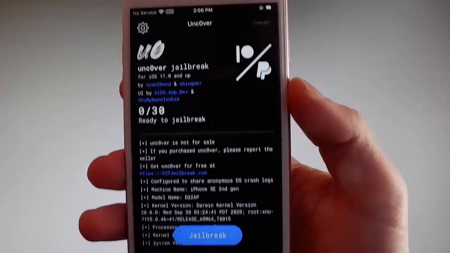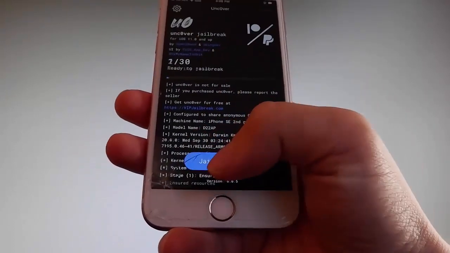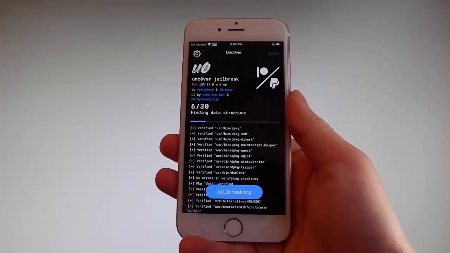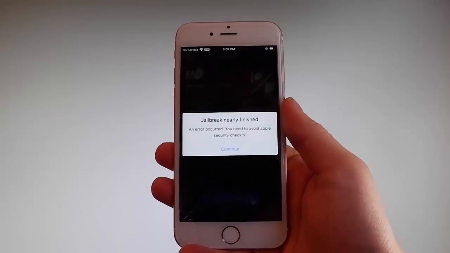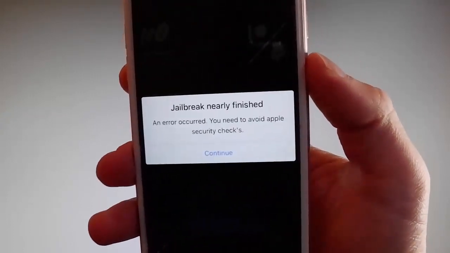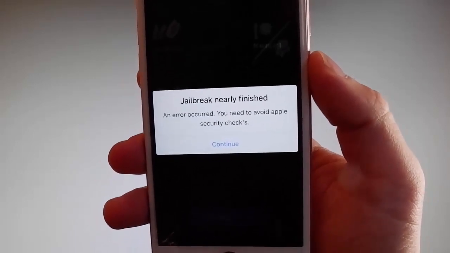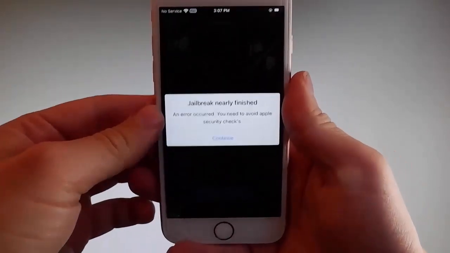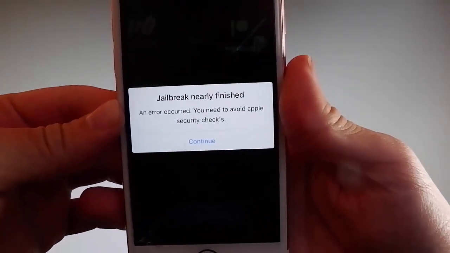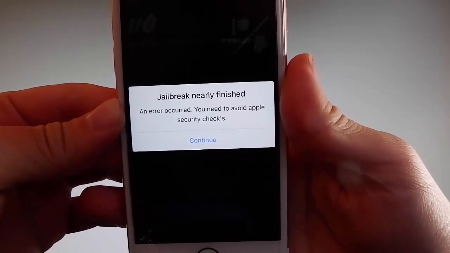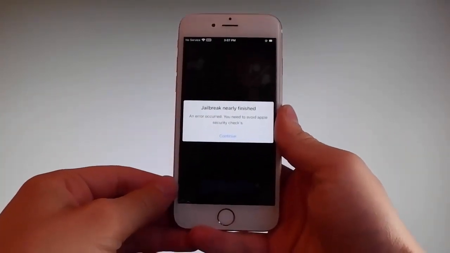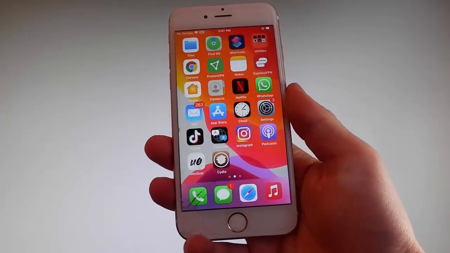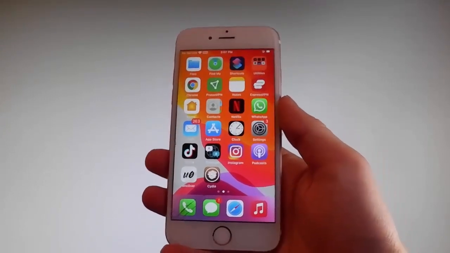Now sometimes, once the jailbreak starts, you are going to be required to complete a very short device verification to verify your device and your iOS version. For me, I have already completed this verification before shooting the video tutorial, so it has a bug and it's going to ask me always, but I do not need to complete the verification, but you have to do it. So you need to tap on the continue button to go to the security checks and verify your device, and once you do, only then will you be able to have your phone jailbroken. As I said before, this beta version of Unc0ver has a bug and it is asking me to complete the verification, but I have already done that, so this is why my phone has been successfully jailbroken and Cydia has been installed.